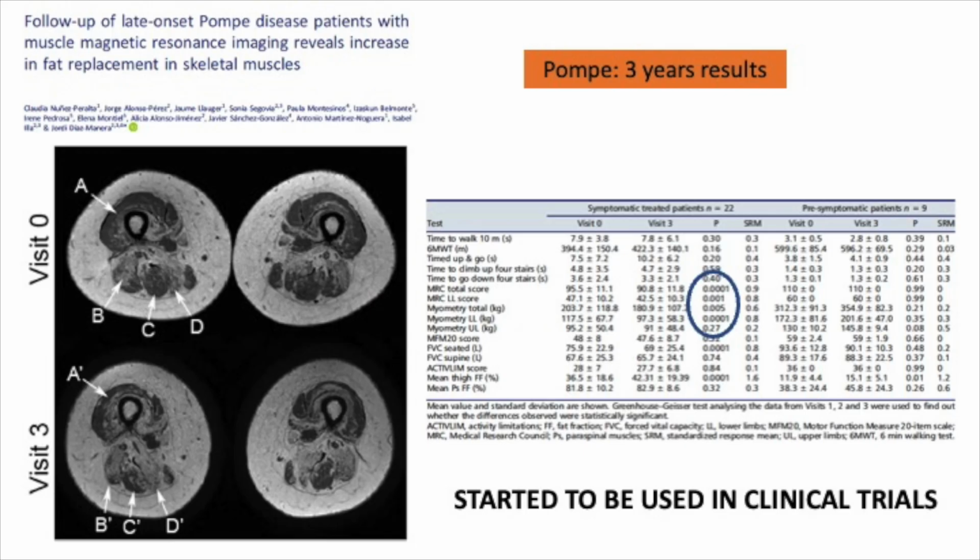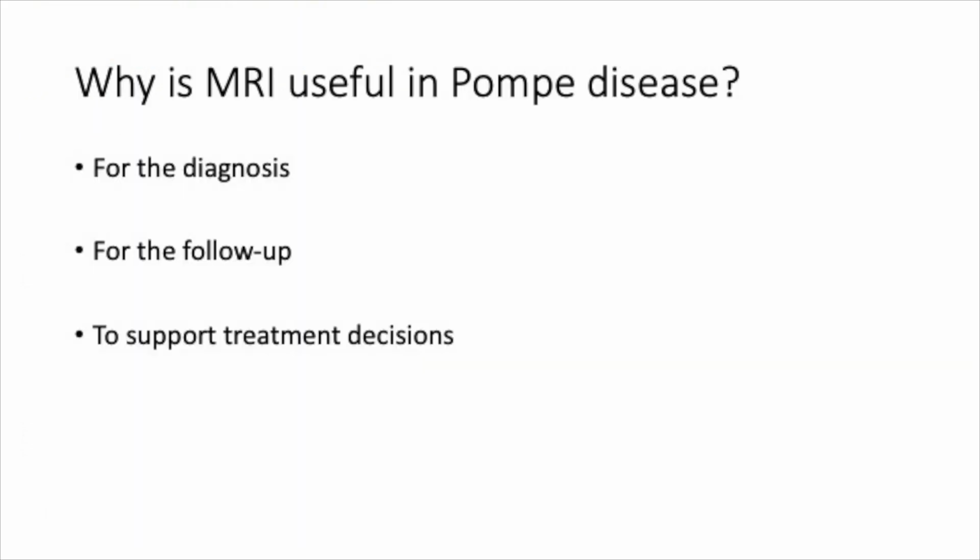And this is just to show you that after 3 years, in some of the patients, our eyes were finally able to identify some differences in some of the muscles. You can see here baseline semitendinosus, and after 3 years, that was much replaced by fat. Okay? This is useful as well to support treatment decisions, and this has been a fight during many years to convince people that MRI is useful. And I think it is very useful.